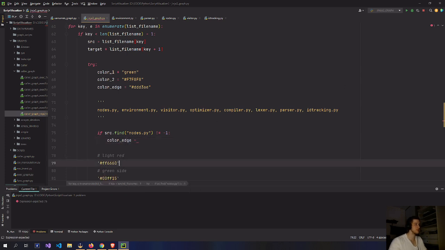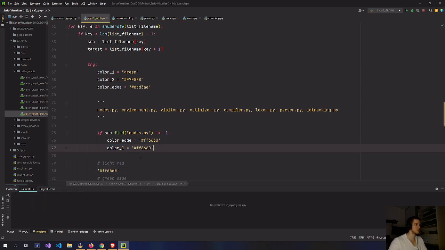Color edge is gonna be this one, and color one is gonna be this one. Put here light red.